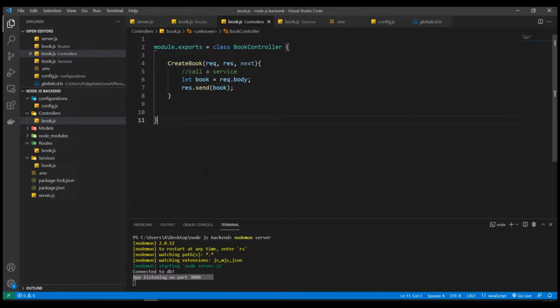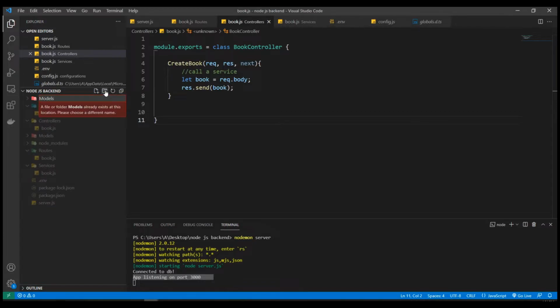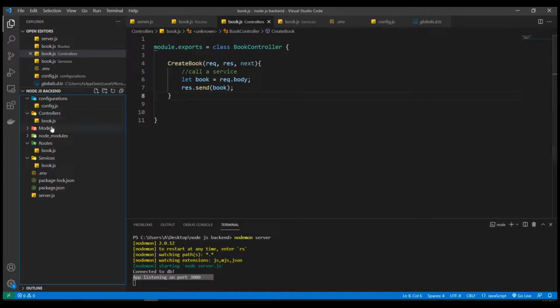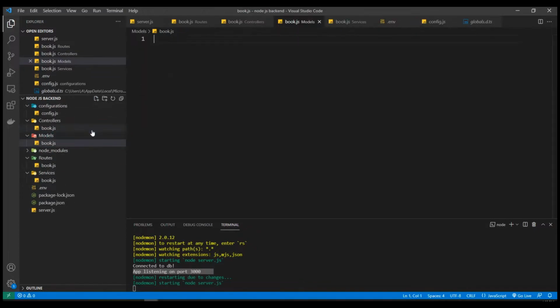If you recall, I previously said that with Mongoose we're going to be creating a schema and then a model from that schema that we can create instances of to represent our objects that we're going to be adding, or our documents that we're going to be adding to our database. So for that, let's create another folder and let's call it models. Okay, I already have created this folder. I forgot to tell you that previously. If you don't have it, you're going to have to create it. And then inside this models folder, I'm going to create a file called book.js.